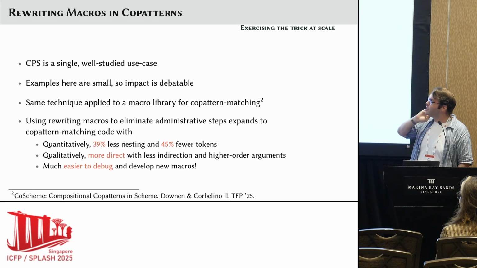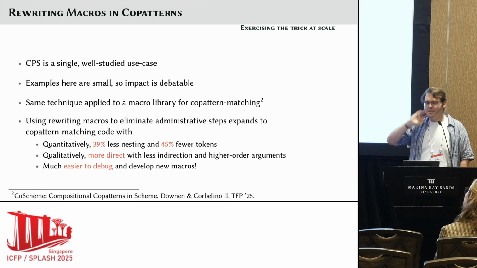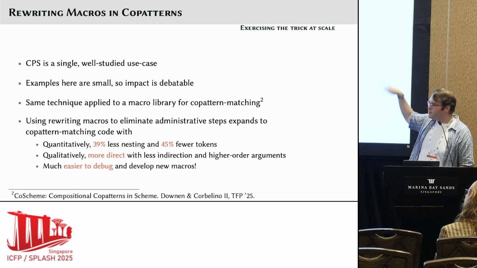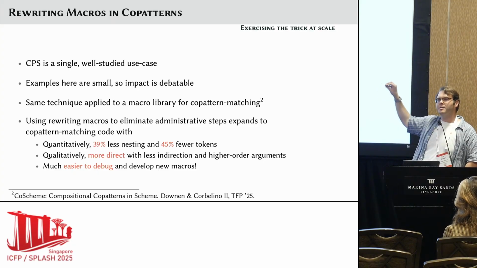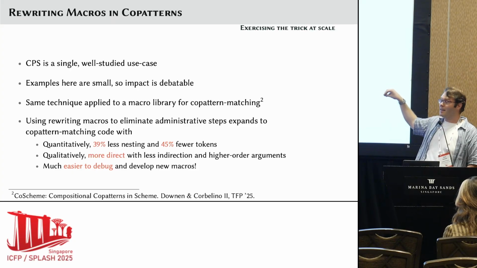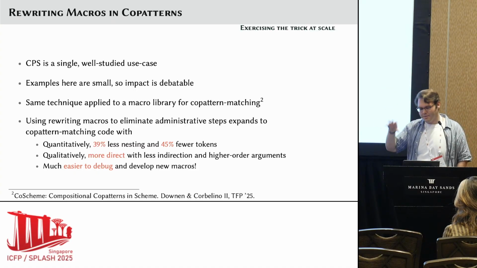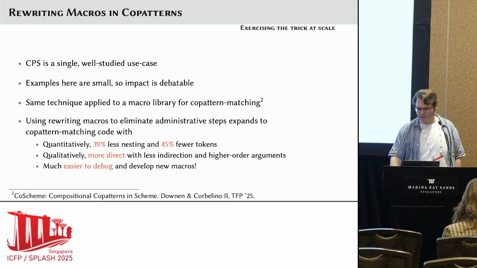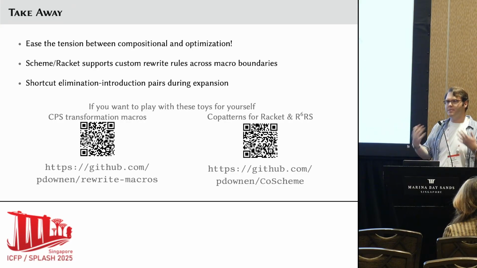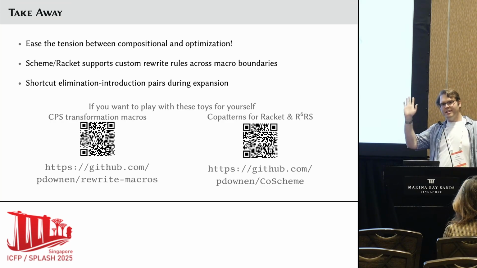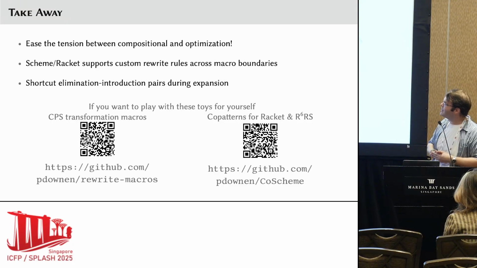So as a quick conclusion to wrap up, these are kind of small examples, but yesterday at Olivier Fest I talked about some co-pattern matching code, and I use this as part of debugging that. You can try to quantitatively talk about how much smaller the programs are, but I can say the user experience was I could actually understand what the expanded macros meant, and I could actually debug them. So that's the real reason I wanted to do this and tell other people how they can do that too. So this kind of eases that tension. You can have both modularity and nice, efficient things by breaking that barrier using these kinds of rewrites. So all right, that's it. I think I'll leave it there and answer any questions you might have.